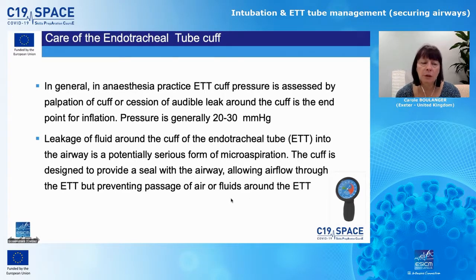It's really important that the cuff is inflated enough to prevent leaks, because obviously if we're positive pressure ventilating somebody and there is a leak, they're not going to be getting all of the ventilation that we require. Also, we need to be very aware of leakage of fluid around the cuff from the endotracheal tube, as secretions can actually leak down into the airway, and this can be a potentially serious form of microaspiration, and can add an additional level of infection to the patient.